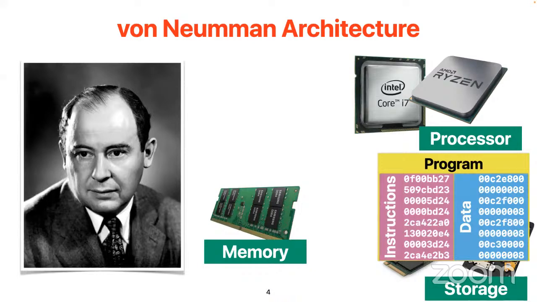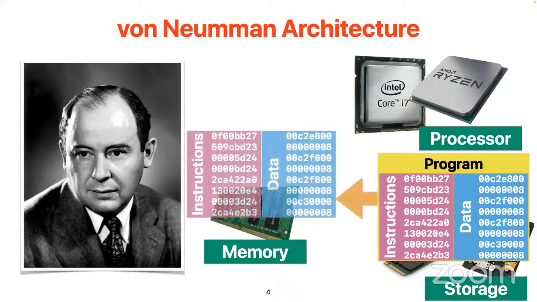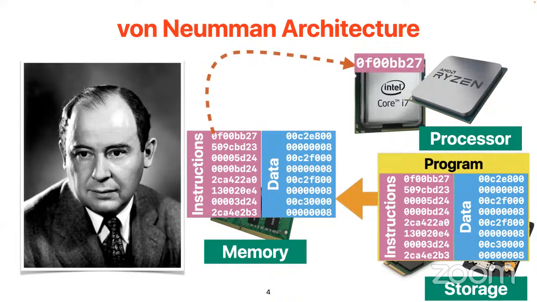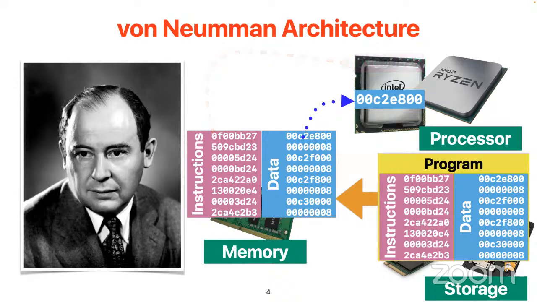And when you want to launch a program, it needs some system software, for example your operating system, to put the program into a specific memory location where your processor would know and get the instruction from the memory. Your processor will look into it, figuring out what the instruction wants us to do. And if the instruction itself additionally requests data from the memory, we would have an additional data memory access request. But after we finish this instruction, we are going to fetch another instruction from the memory. So that's the big picture.